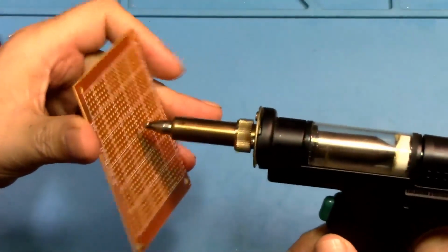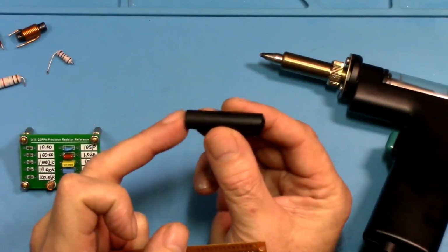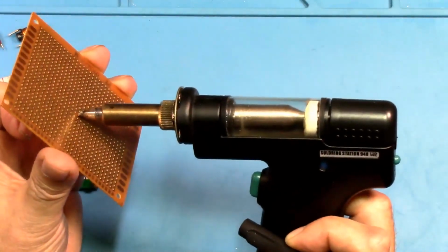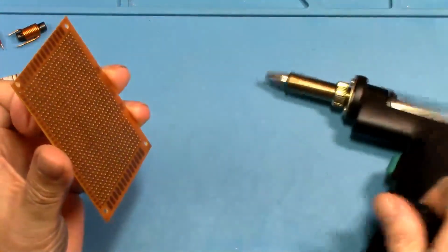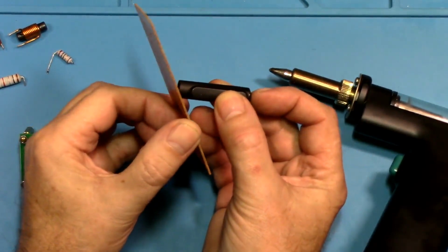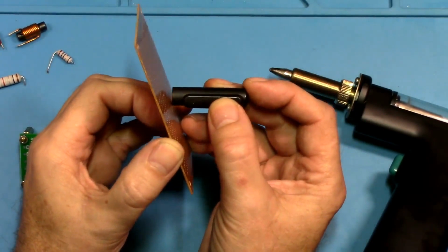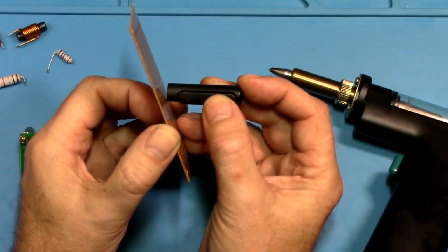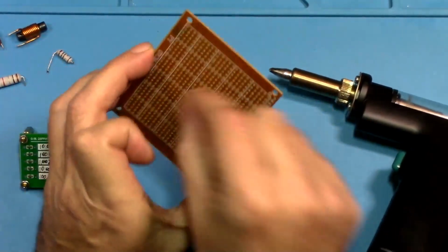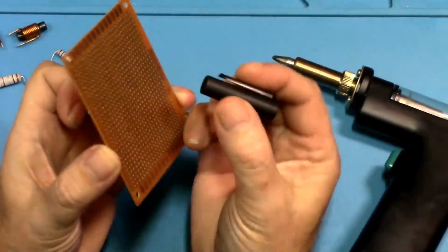When you are desoldering, let's say this is the tip of the desoldering gun right here, where you're going to suck the solder. If you hold this at an angle with the board, what you're getting is that right there. See that opening there? And then they'll hit the button to suck the solder out, and very little comes out. And then they say, man, I can't get the part out. So this is garbage. It doesn't work. It doesn't suck very well.